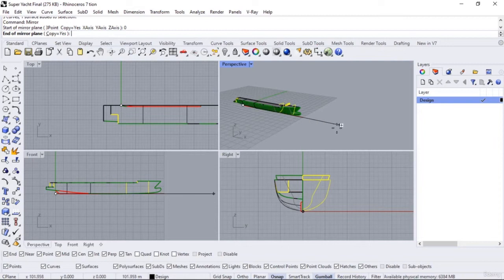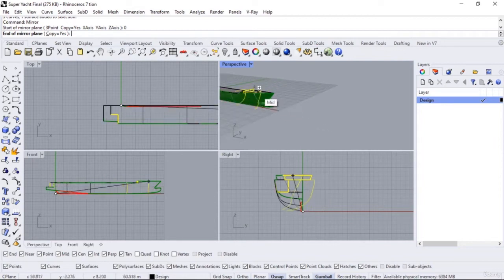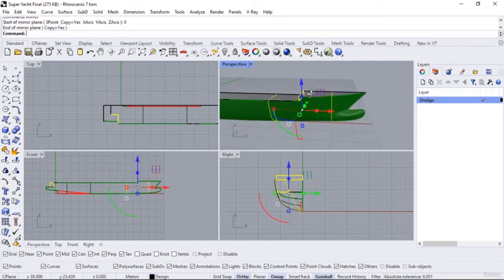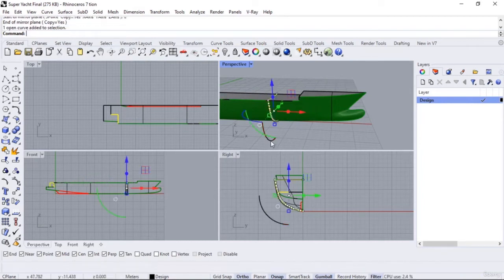Since we have also selected an extra surface, it selects this surface too. We don't want to select this surface, so let's just select curves. In other words, choose only curves. Here, you can turn off the surface option. When you do, it will not select any surface on the screen.